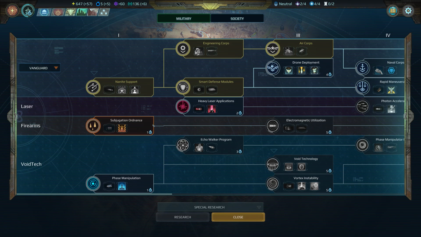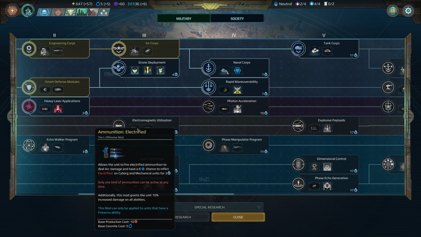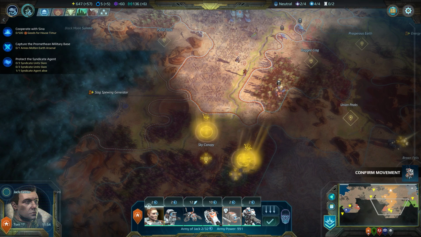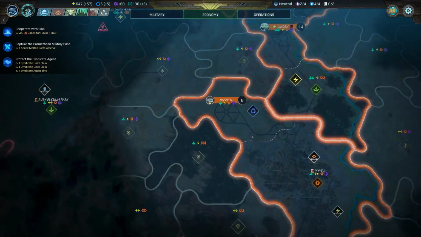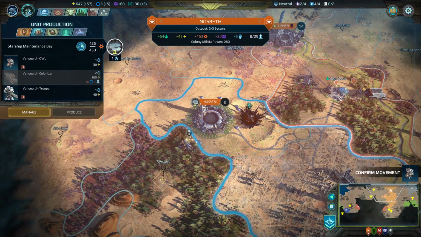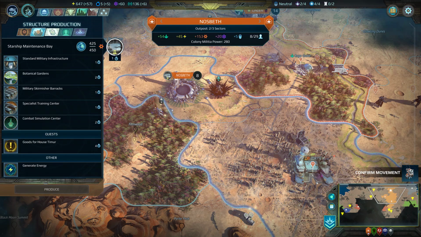Okay, so let's select new research. I think I wouldn't mind getting the tanks. That's pretty good as well. Great. So that's almost completed. Which might be a bit of a disaster, that Roman guy floating around.